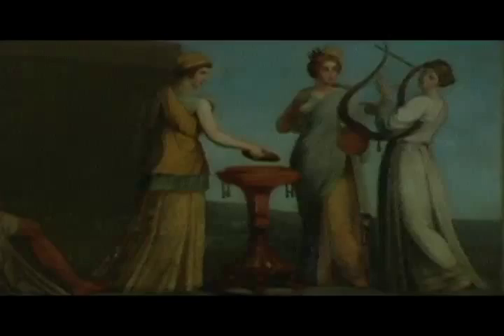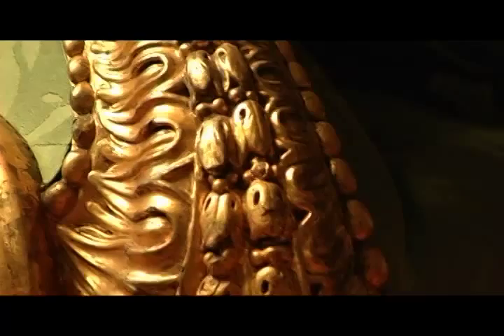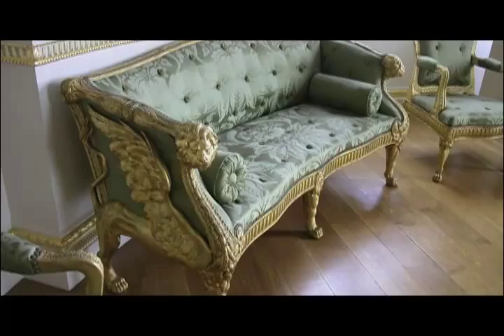Another wedding scene is represented in a circular panel in the apse of the room. Here, in a Greek wedding, the bridegroom holds his bride's wrist, as was the Greek custom. In addition to the painted decoration, the furniture that Stuart designed for the Painted Room was overtly rooted in the antique. Marble thrones of antiquity, with their winged animal motifs, provided the starting point for Stuart's gilt wood sofas and matching armchairs. Animal leg supports, particularly lion's legs, were a basic element of ancient seating forms used by both the Greeks and Romans. The rich carvings and monumental lion supports adapted by Stuart are naturalistic in treatment, with wavy fur patterns on the upper legs. The sofas and chairs were designed to fit the contours of the room and were arranged to ensure that the carved lions were seen to best advantage by visitors entering the room.